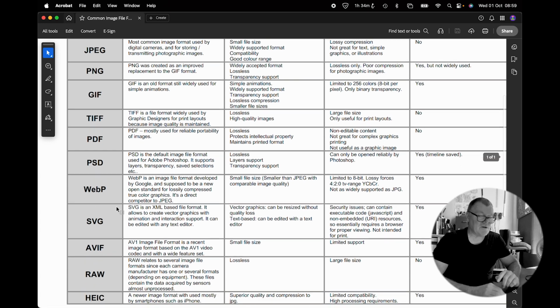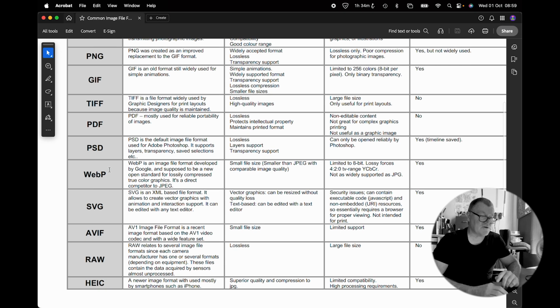The other formats here I'm not going to talk too much about. You might have come across WebP. It's Google's attempt at kind of replacing JPG. Hasn't been as successful. It is gaining traction. You'll be finding more and more WebP images around on the internet these days. Has some advantages over JPG. SVG, scalable vector graphics. If you have vector logos and icons and things like that, the SVG format maintains the scalability of the image in terms of that it stays vector. Not really that relevant for learning Photoshop at the moment.